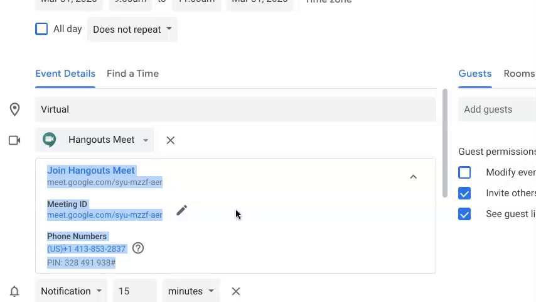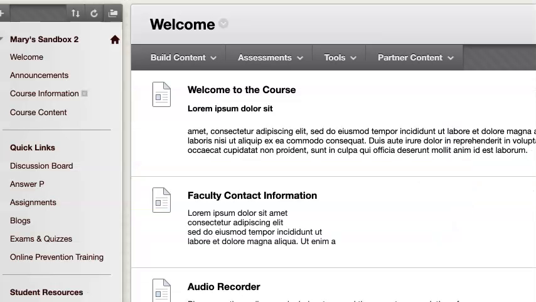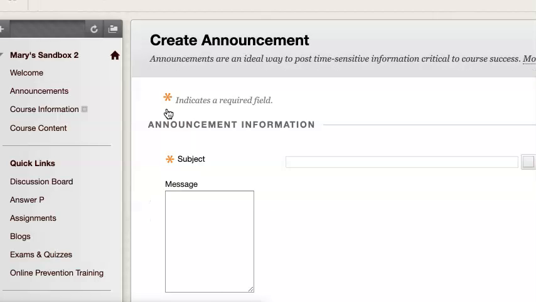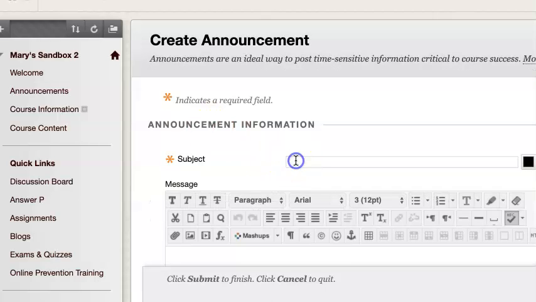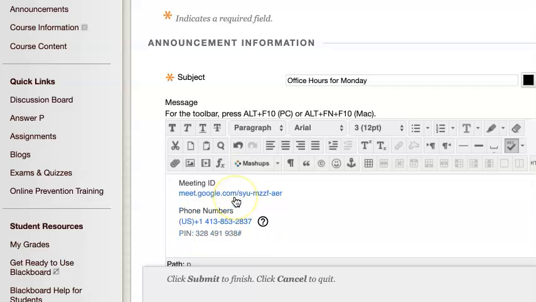That's option number 2. Option number 3 is to take all of this information and copy it. And for those using Blackboard, this will look familiar to you. I could go into my announcements and create a new announcement. And I could say office hours for Monday, whatever the date is. I can roll down, I can put in that link.